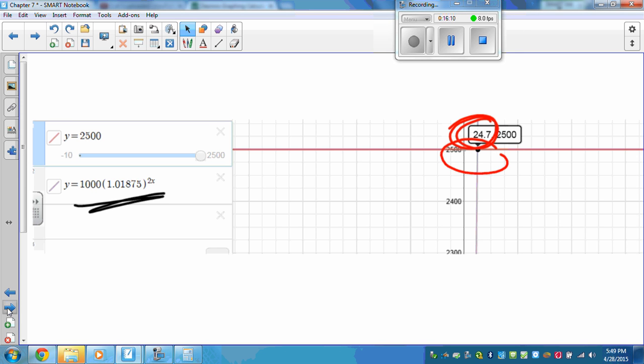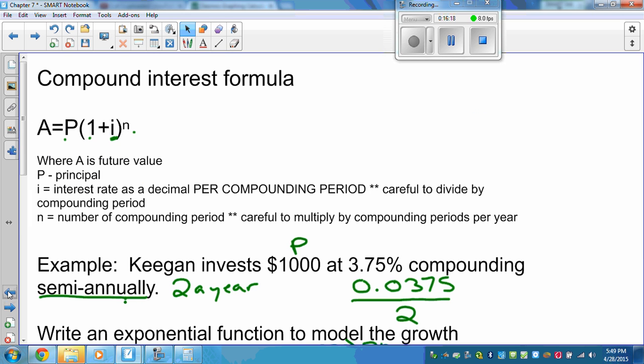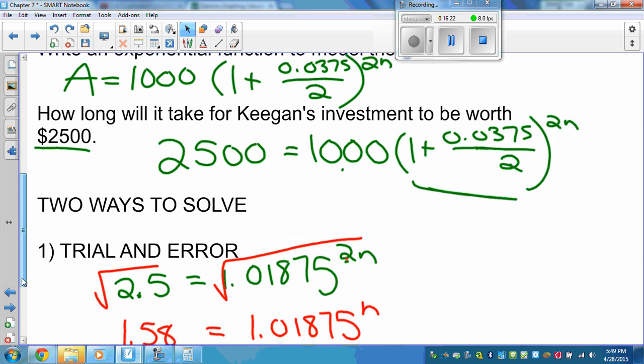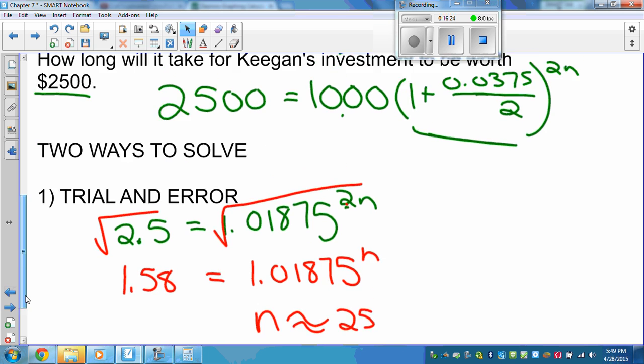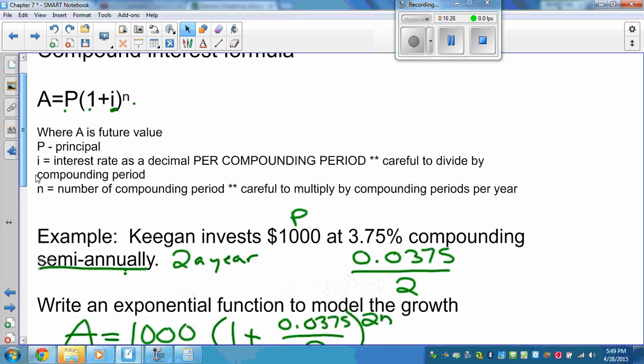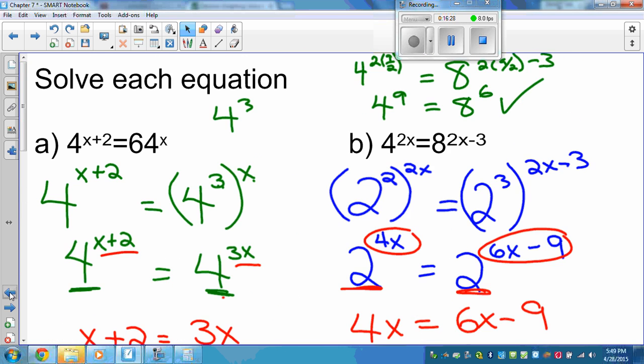Okay, so some of you from grade 12 might have some other skills like financial calculator. If you want to use those, you're more than welcome to do that. But trial and error is a good method as well. It will get you as close as you need to be for this class. Okay, so graphically or trial and error. In the beginning of the lesson, of course, we learned about expressing things in the same base.